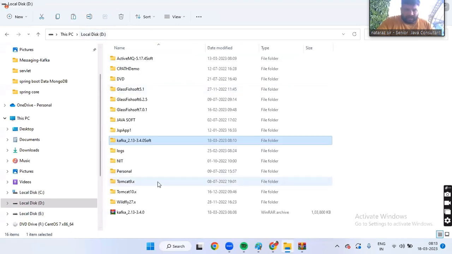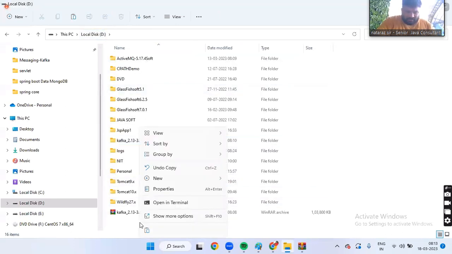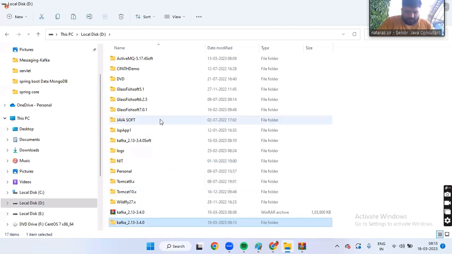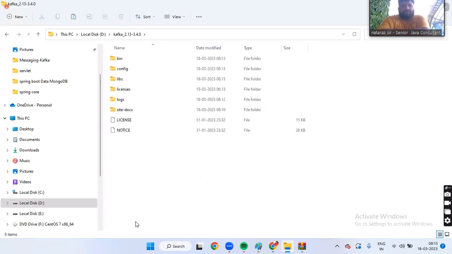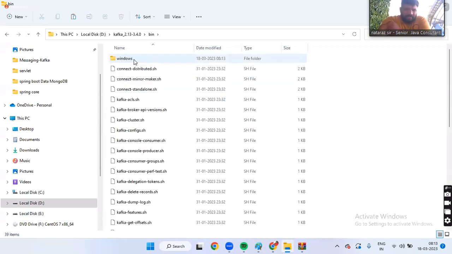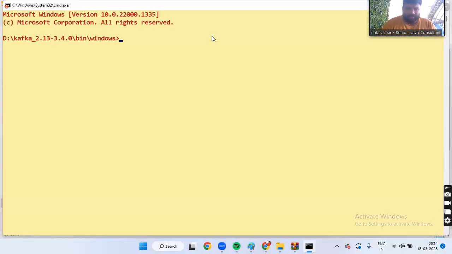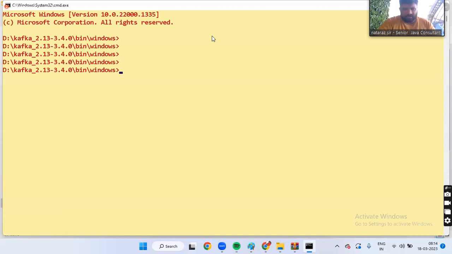Copy this. I'll paste directly here outside. We are in the location of Zookeeper only. Bin Windows, CMD, zookeeper tab.